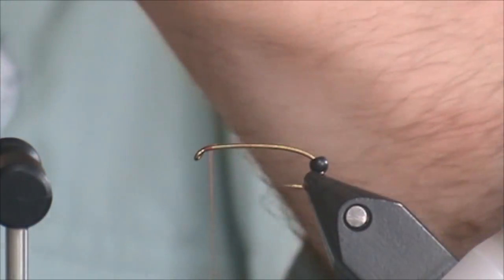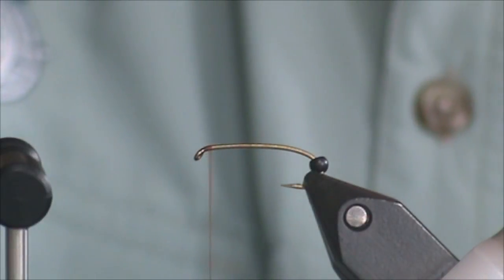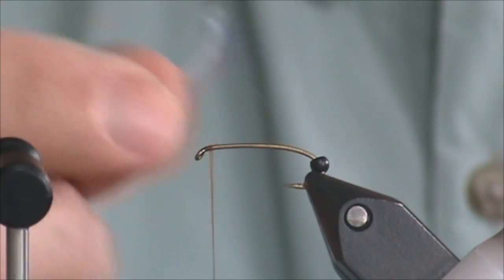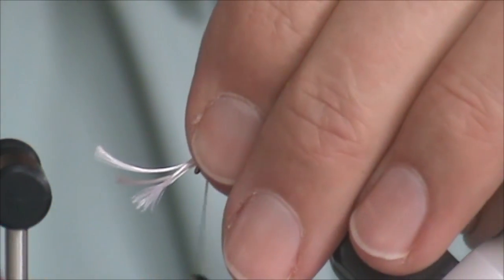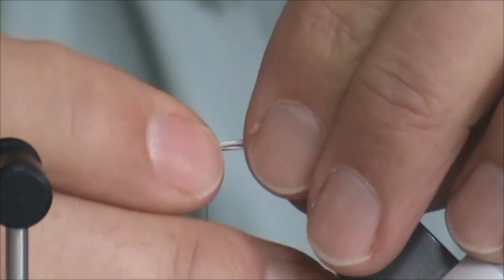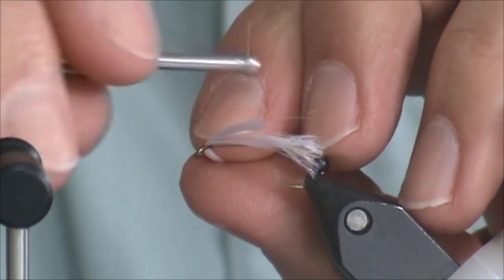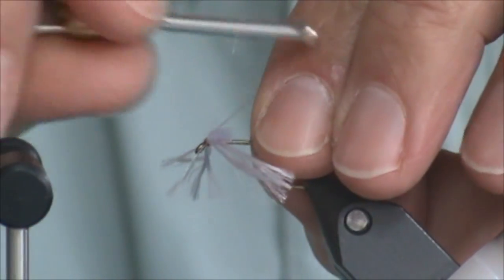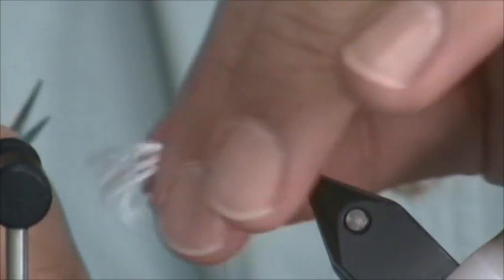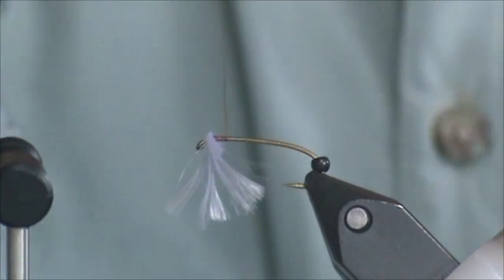What I'm doing is I took a length, a few centimeters long, I cut it in half, then I'm going to cut it in half again. So I got 4 strands here to tie in, and I'm going to tie them in just behind the eye, a couple of turns. Get them more or less even. Then I'm going to turn them spent, like this. Crisscross them. So you can see I've got them at 90 degrees to the hook shank. Then I will just bind down behind, whip finish back there.